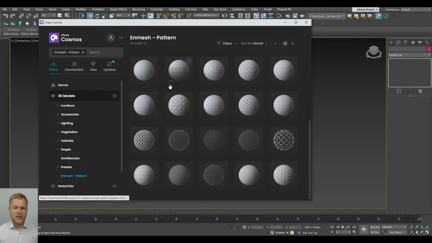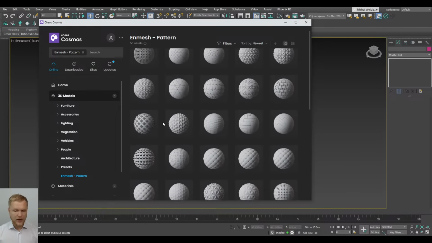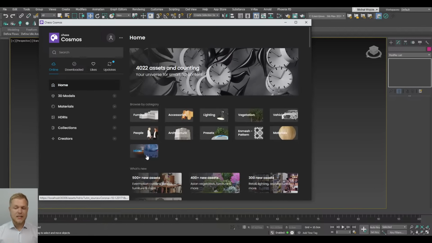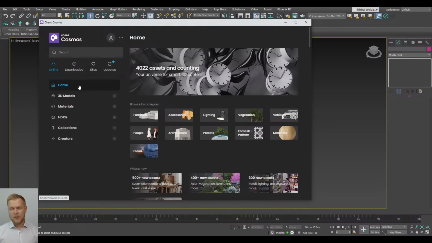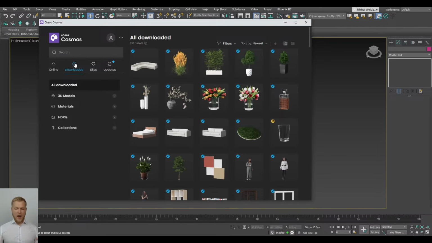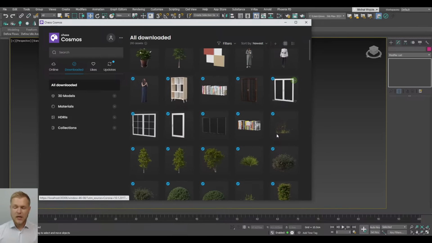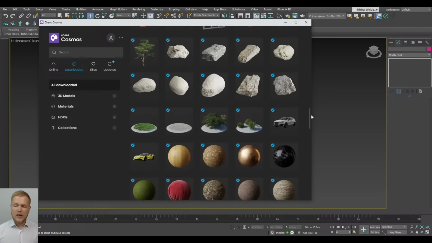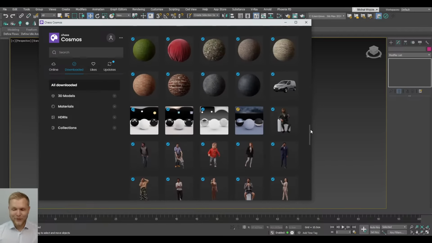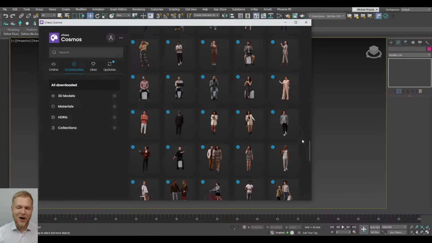And this is going to be something that's probably highly overlooked by a lot of users, but HDRIs are also super powerful, although the current setup for Corona Sky and Corona Sun is getting better and better. So I would say that it's good to have this at your disposal. So as you can see, it has also people. I use them from time to time. I even use them in some of our videos for our Instagram and for our social media overall. As you can see, I downloaded almost all of them already because I had a few projects that required people in those interiors.